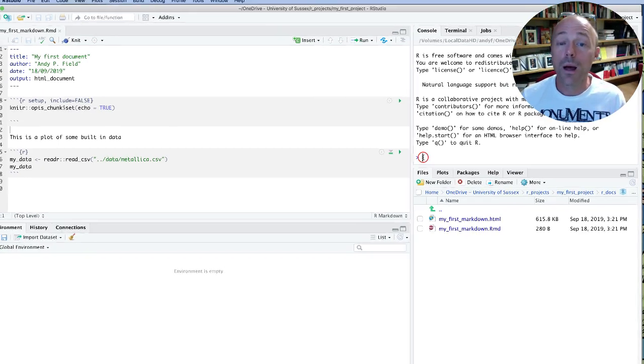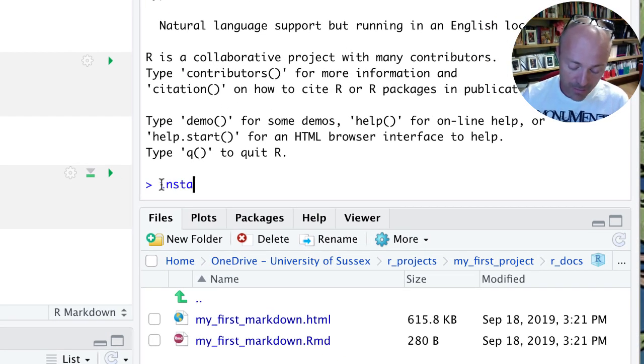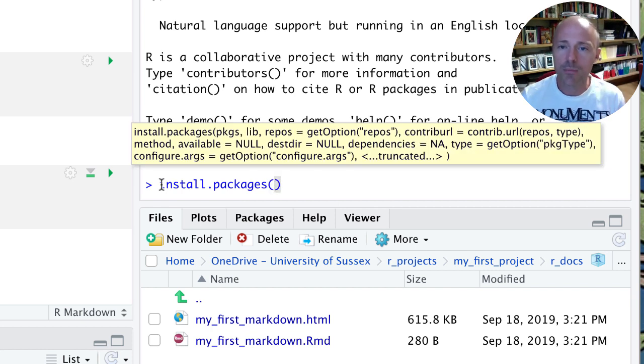To install a package, remember we do this in the console, and we want the command install.packages. So type that in, and then within the brackets we need some straight quotes, and then we want the name of the package that we're going to install. A package we're going to use a lot is the tidyverse package. So let's install that.